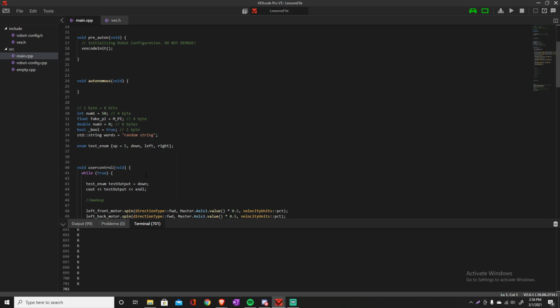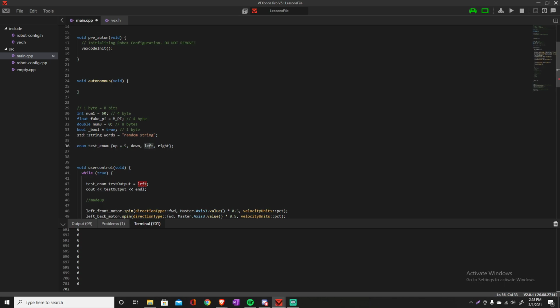But now I remember we were talking about the double colon, how it's accessing the correct variables when there's a name overload. And I didn't really have a good example for it, but when I was testing with this, it turns out there is a good example. If I go ahead and put left in here and just leave it like that, you're going to see I have an error, and it's going to say a reference to left is ambiguous because, as it says, there's a left definition in main at line 36, which is our enum.